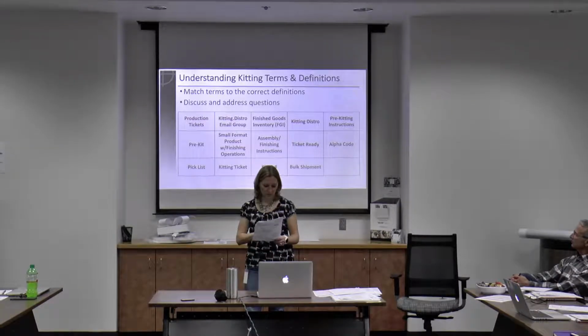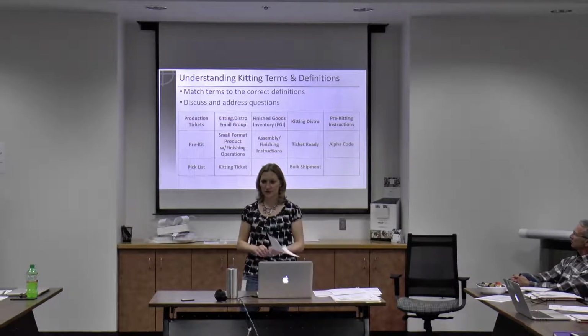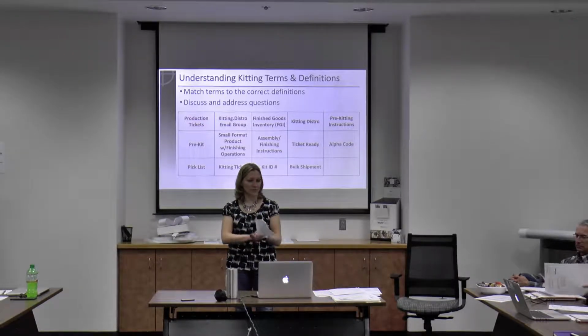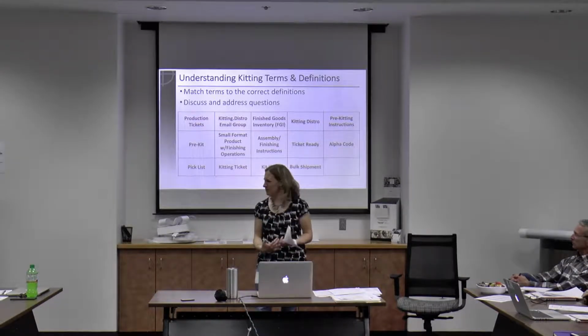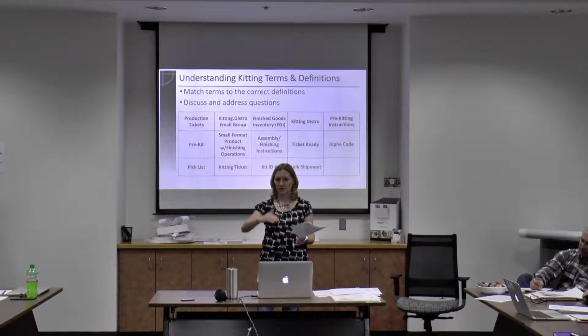There's also that little note there at the bottom that says don't use buyout unless the material is actually not listed on the drop down. A good example of that is if you have an easel that already has tape on it, you just pull the tape off and you stick it. You still need to alert them that that's coming for application, but we're purchasing any of that tape that's already on there, so that would be a buyout. Somebody brought up a special order magnet, that would be a buyout. If it's not listed as any of those pre-determined drop-down items, those are buyouts, but don't use it otherwise.